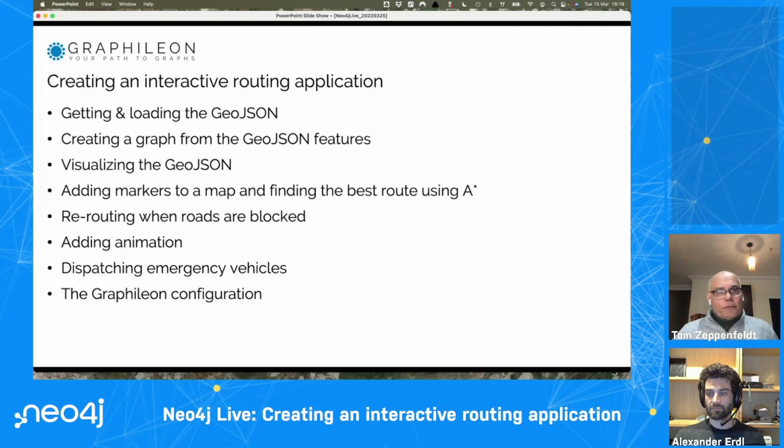I'm using what we call the personal edition. Graphileon has a server edition, which is commercial, but we also have a personal edition that can be run on Windows, on Linux, or on Mac, and that can be downloaded for free from our website, and it includes the link to the app library. I decided to use only the free version today. So there are no enterprise features that you have to pay for that I will use during this demo. Nice.